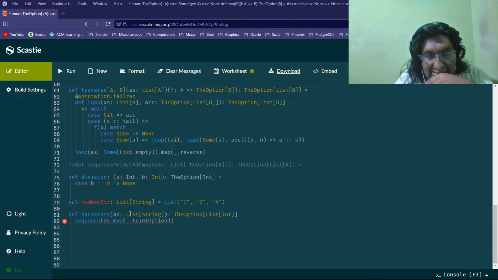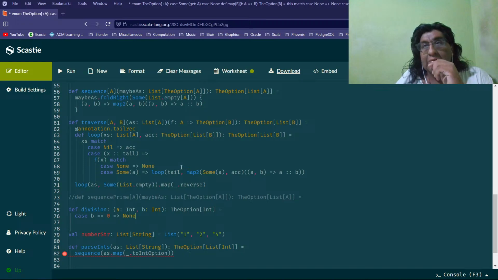But traverse takes one parameter function. Where is it? Here.